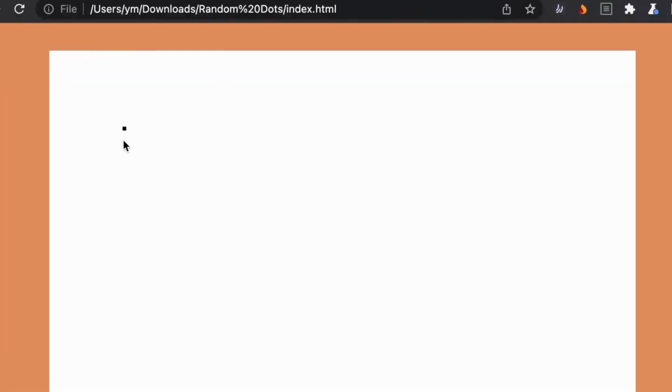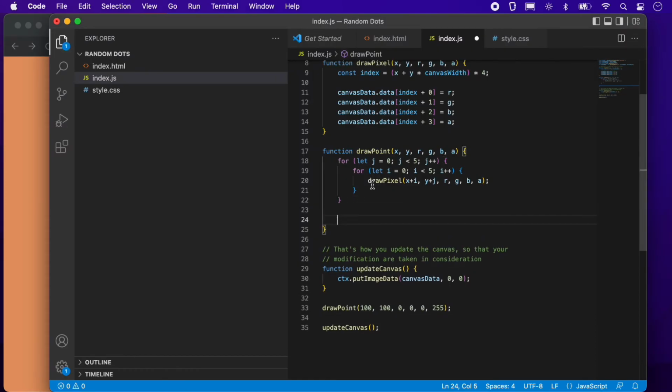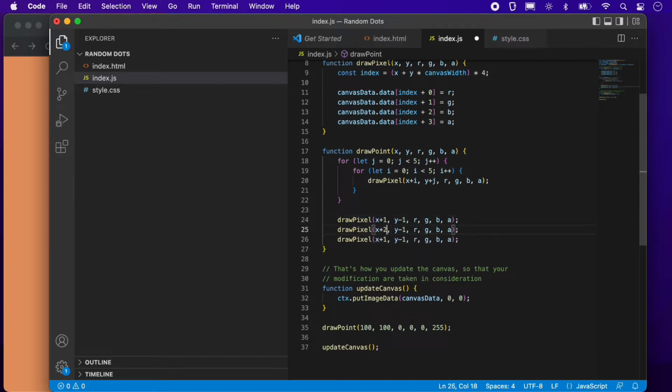If we zoom, it's a black square. We can make it more realistic with adding round edges. So we add some pixels on the top.